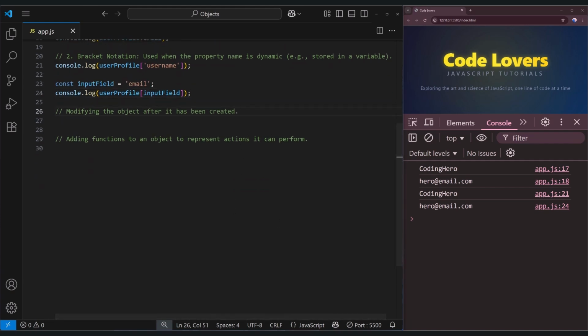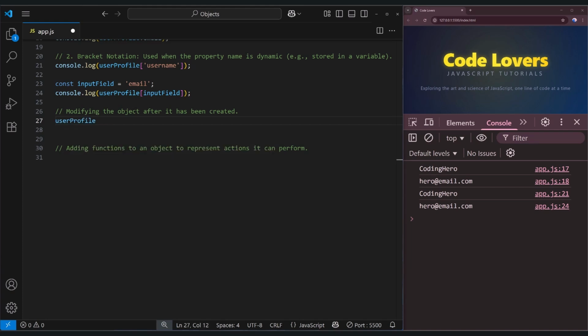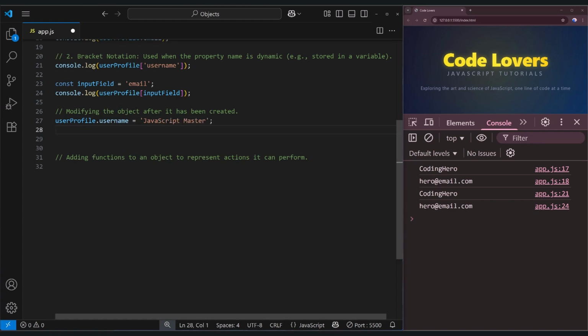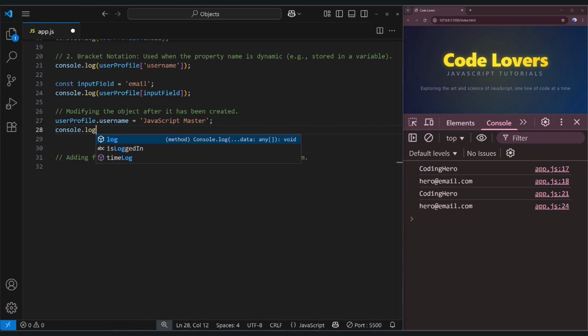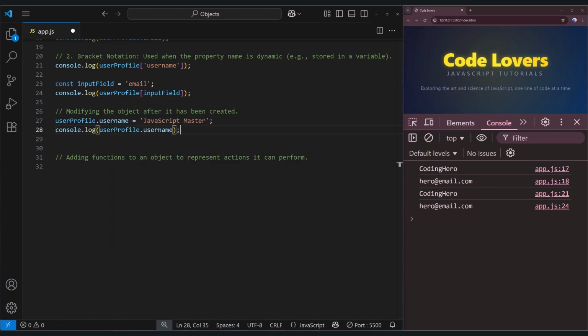Updating an object is just as easy. Let's say our user wants to change their username. So I write userProfile.username equals JavaScript master semicolon. And if I write console.log(userProfile.username); and if I run it, yeah, just like that, it's updated.